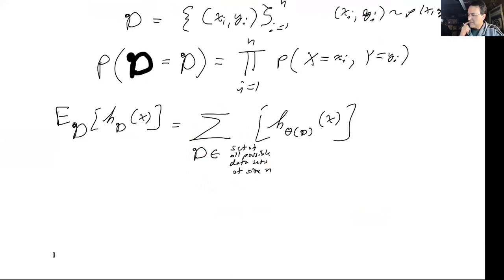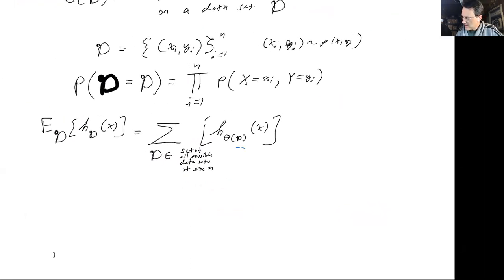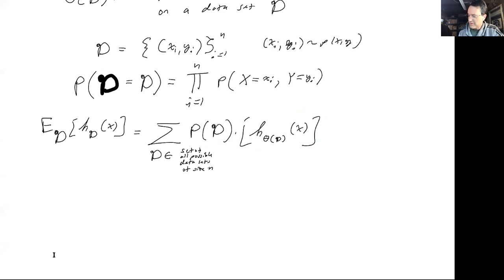And for each one of those infinite number of data sets, we learn the model and we predict x. Oh, there's one thing that we're missing. We have the probability of the data set, because obviously we're computing the expected value, so we want to weight this prediction based on the probability of this data set. That probability is the same as the probability here, but here we're explicitly mentioning the random variable, and here we're just talking about the outcome of the random variable.